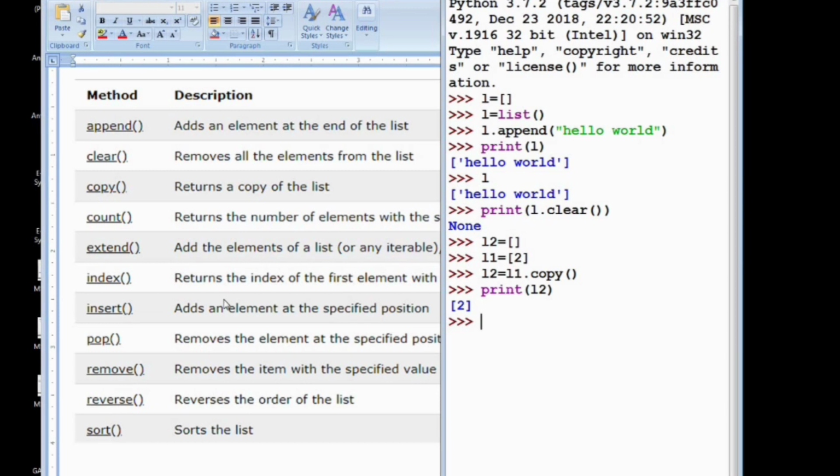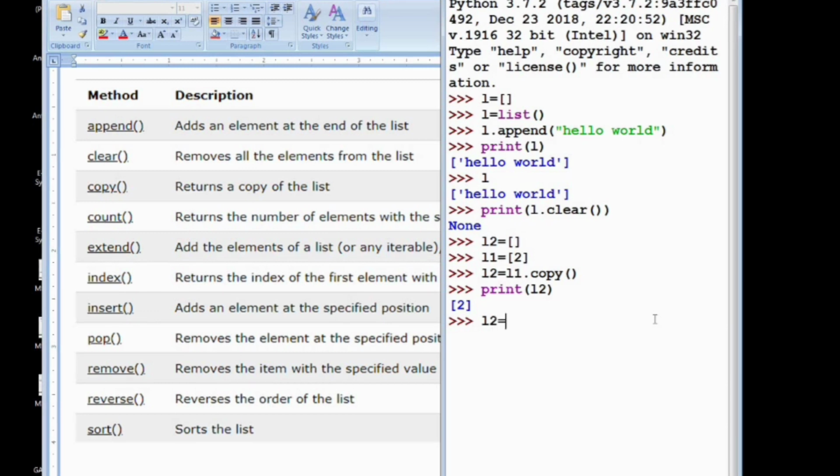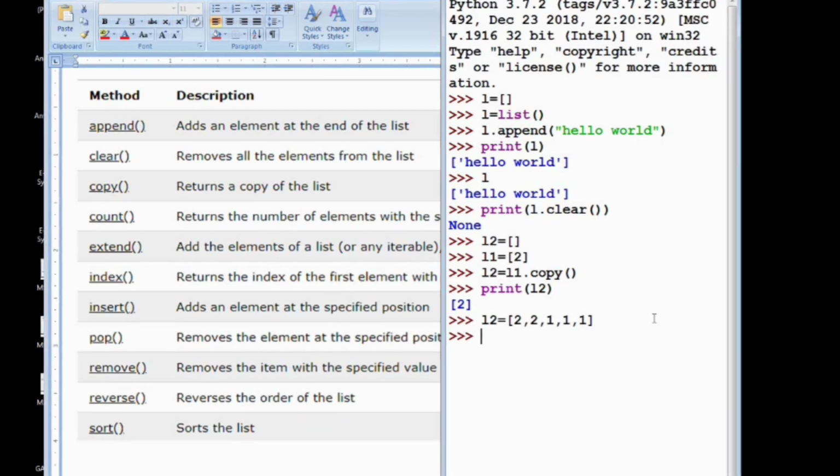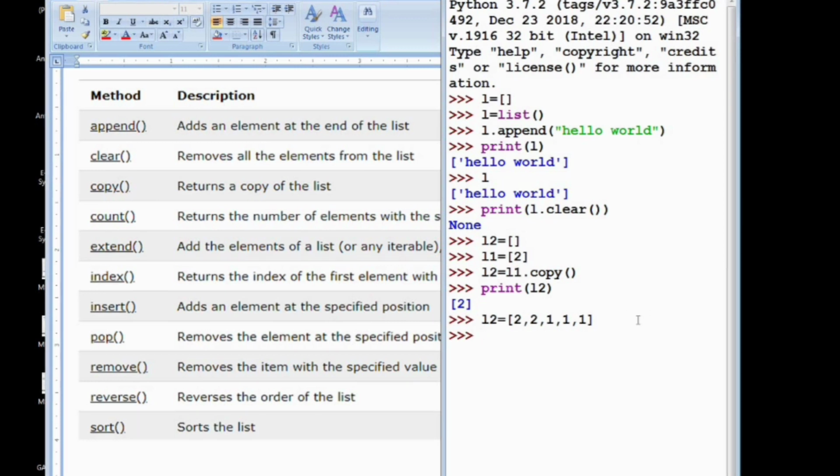So what is the next method? The next method is count. Suppose I am creating another list, L2 is equal to 2, 2, 1, 1, 1. Closing the square bracket. Now I am counting the number of elements in the list. If I want to count the 2, it should return the value 2, because 2 is repeated 2 times.